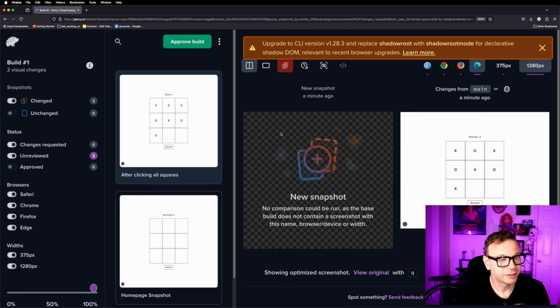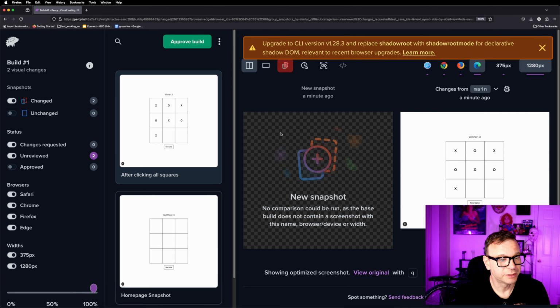There we go. We got 2 unreviewed. See, before it said no changes. So now it has definitely caught changes since there's unreviewed stuff. So let's click on that. Now we see right here, it's giving us the highlight. If I click on this, this is what's happening, and this is the difference. It's highlighting things in red right here. It's like, oh, all of this stuff is different. And same for the home page test and for all the X's and O's test. There you go. It is definitely catching the bug.